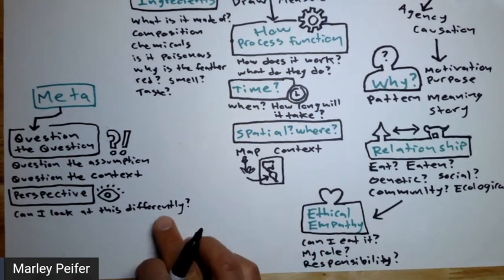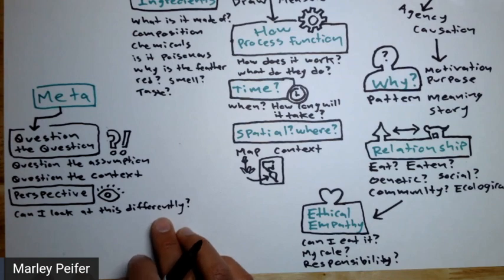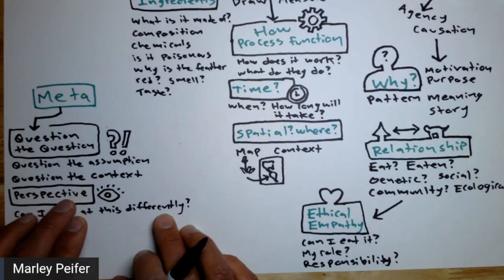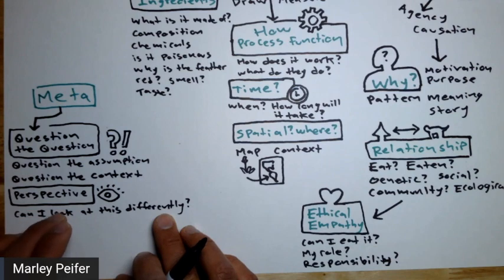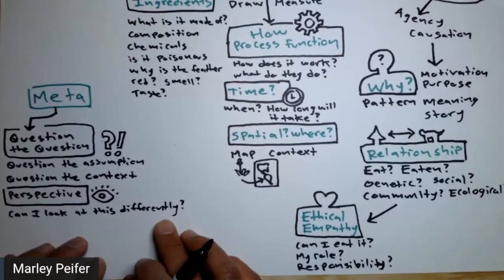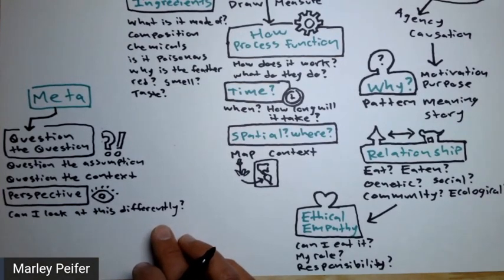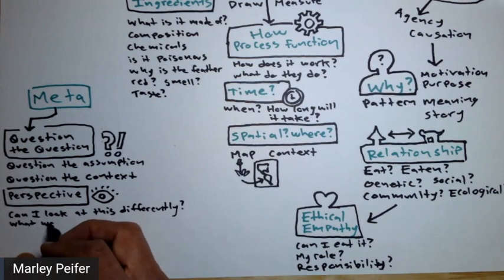Another example of this question is, I went and nature journaled in the tide pools at night, and the tide pools at night look totally different than they do during the day. It would be really easy to have a bunch of questions and assumptions about the tide pools based on only looking at them during the day, but if I look at them at night, I can see a bunch of stuff that I was blind to before. So, for example, I could ask, what would this look like at night?